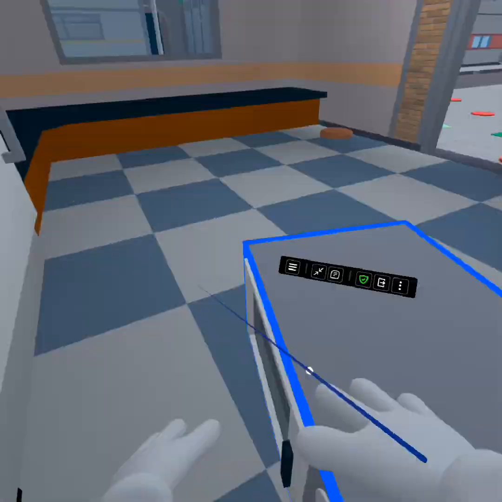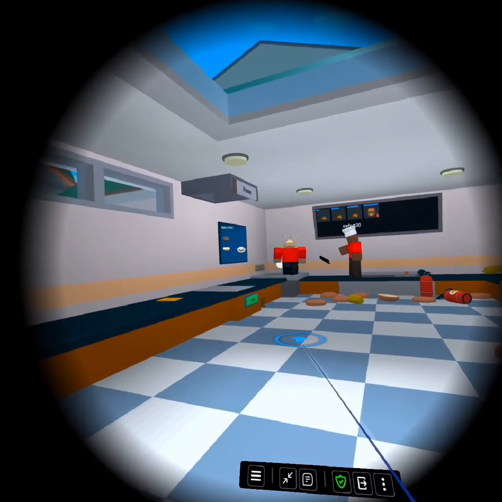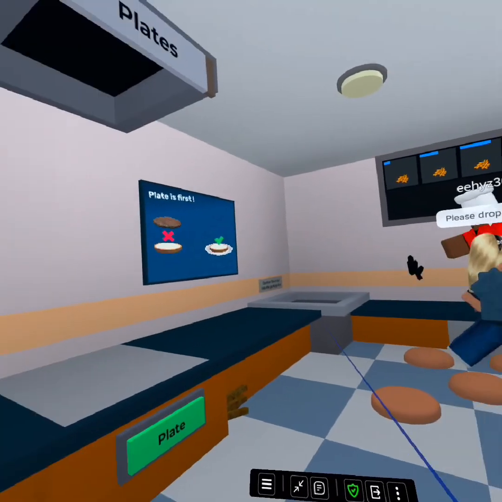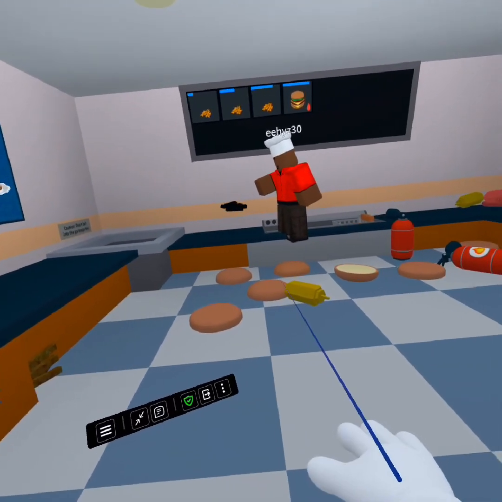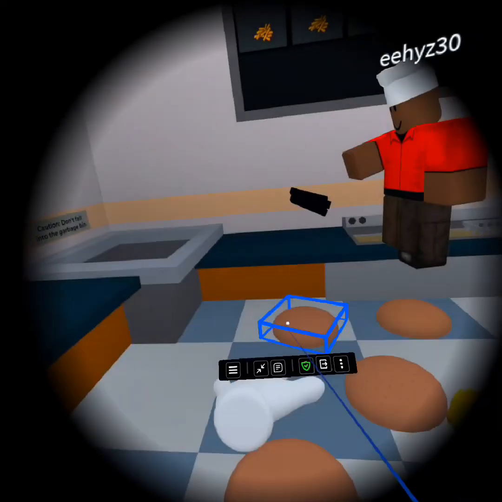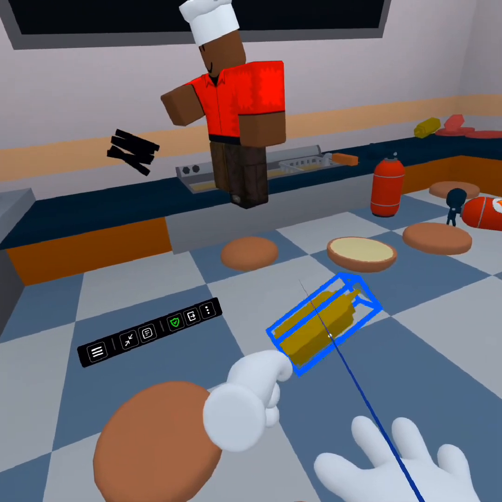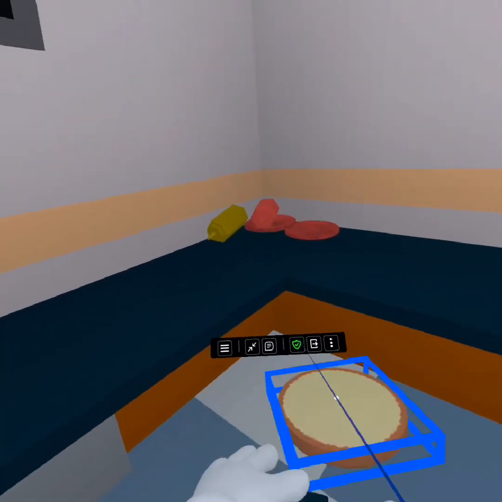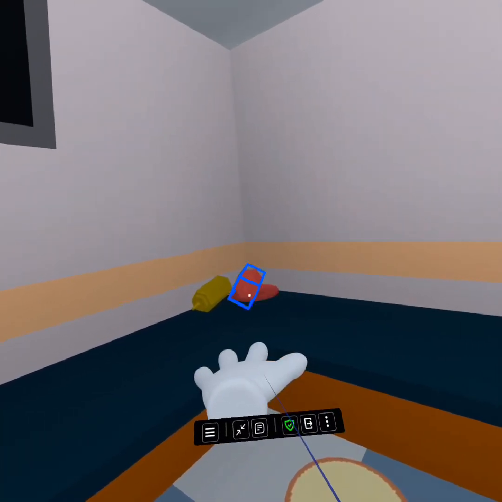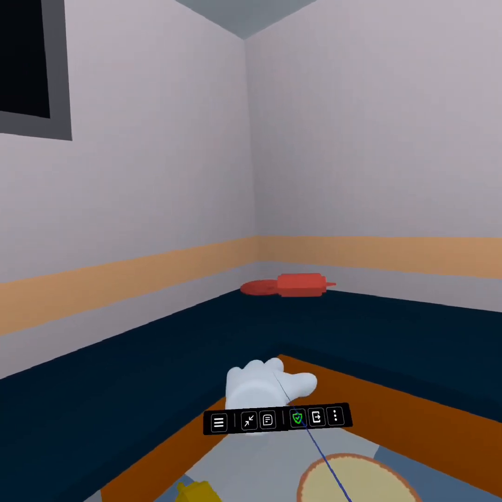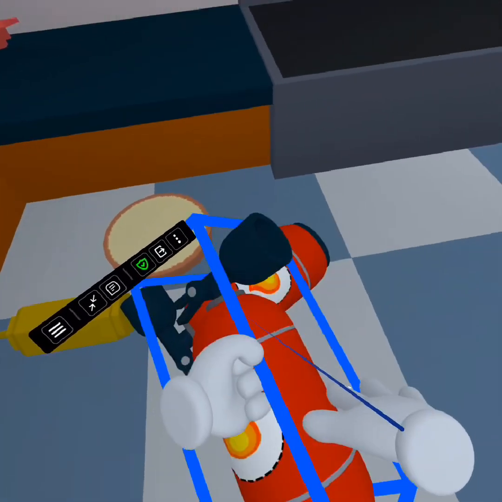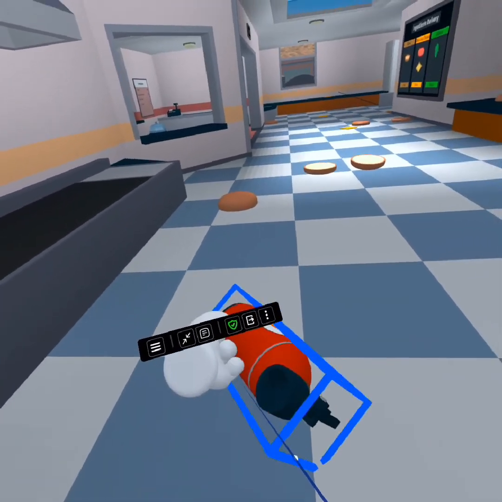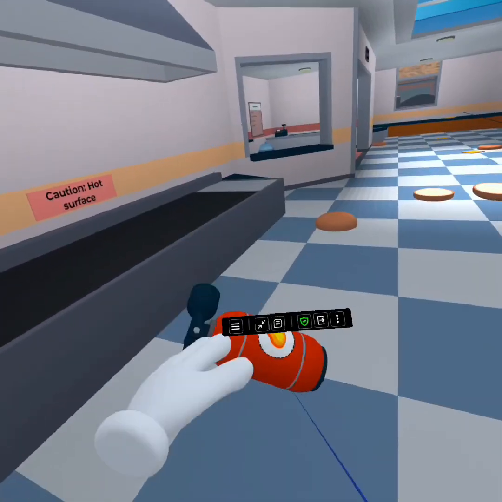So for entertainment purposes, here's just me messing around, trying to figure stuff out. Now, when you go into a game, there is always a purpose. The purpose of this one is to cook burgers, so it tells you put the plate first, and then do all these things. And sometimes in Roblox, you'll see people who are actually trying to play the game. For the most part, though, you'll just see folks messing around because it's more of a social platform in many ways. And especially when you're in VR, games aren't always as straightforward as when you're on desktop and you can follow instructions a little better. There's a bit more to do, a bit more to see, a bit less clarity when you're in VR.